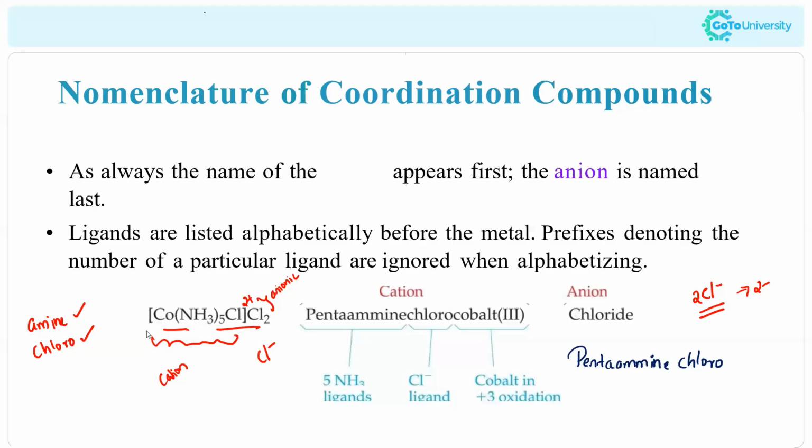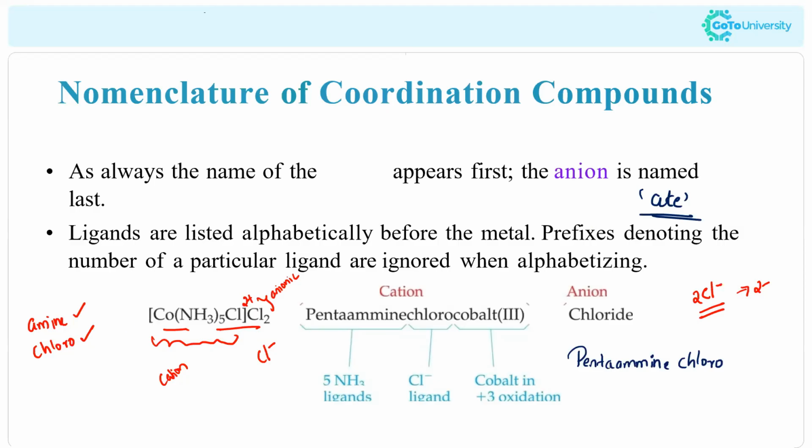Now the remaining thing inside the coordination sphere is the cobalt metal, right? So in order to name this cobalt, we have to check the charge of the coordination sphere. Always the metal will be present in the coordination sphere. If the coordination sphere has a positive charge, the name of the metal can be written as itself. While if the coordination sphere has a negative charge, the name of the metal should end with ate. That is another rule, ate.